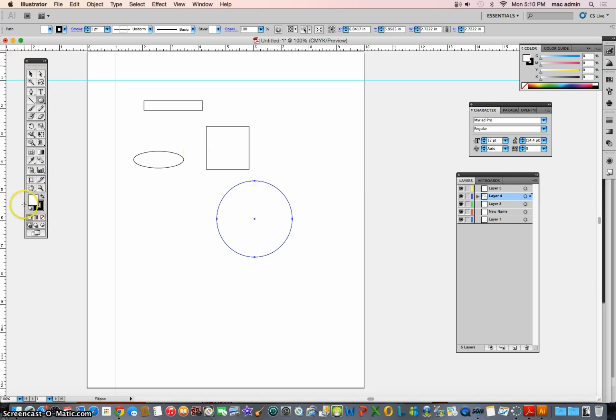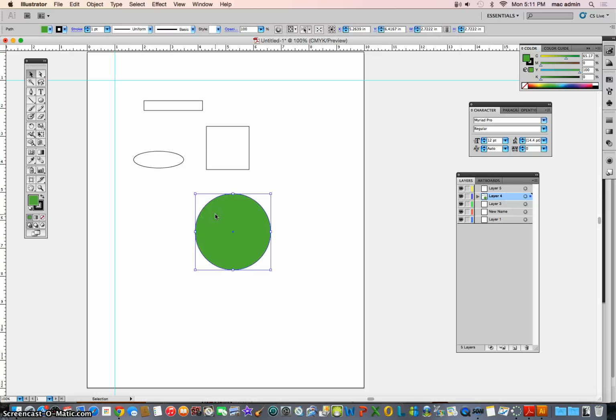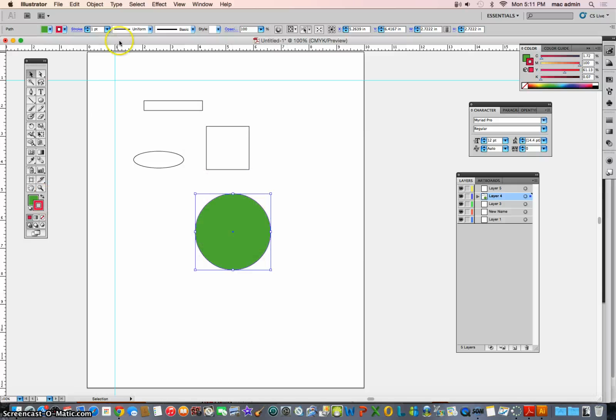Stroke and fill, that's what's right here. In Illustrator, the line that I can see on this circle is called a stroke. What's inside is called a fill. Right now there's a black stroke and a white fill. If I wanted to change the fill, I would just double click the fill and choose any color. There's millions of colors to choose from. There we go. And I could choose the stroke and make it a different color. I can make it bigger if I go right up to here and I change the stroke size. So I can make it real thick. Okay.